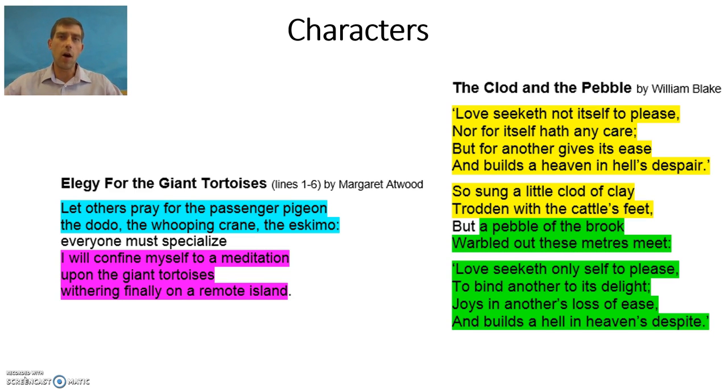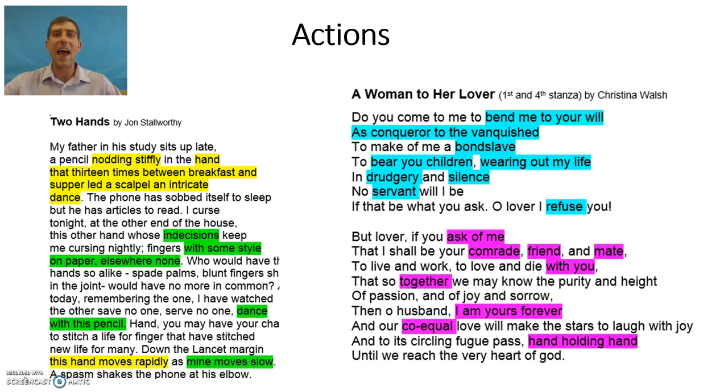So other ways that authors use contrast in poems is looking at contrasting actions. Take a look at these two poems here. In the first one, Two Hands, the contrasting actions are actually the actions of the two hands themselves. That's essentially the whole point of this poem. Whereas the speaker's father is a skilled and accomplished and busy surgeon, the speaker himself feels rather slow and only having talent in writing.